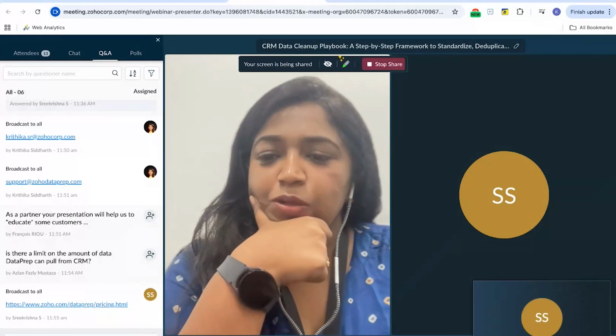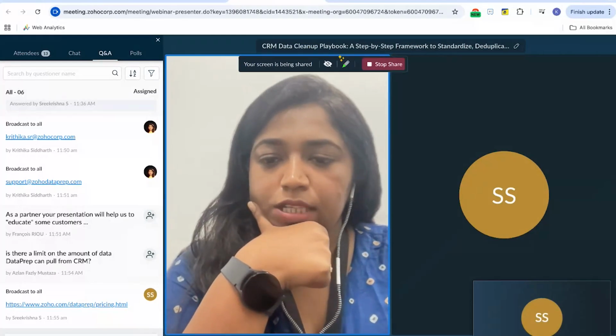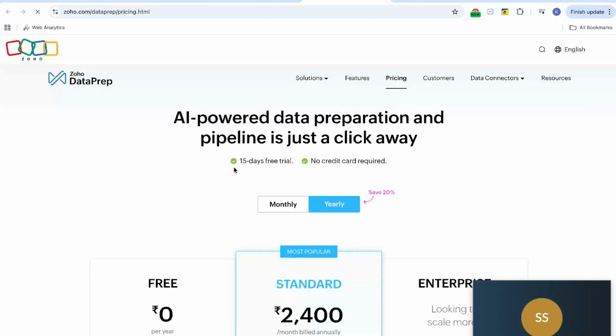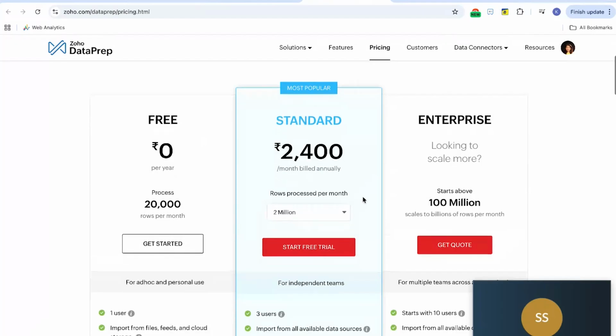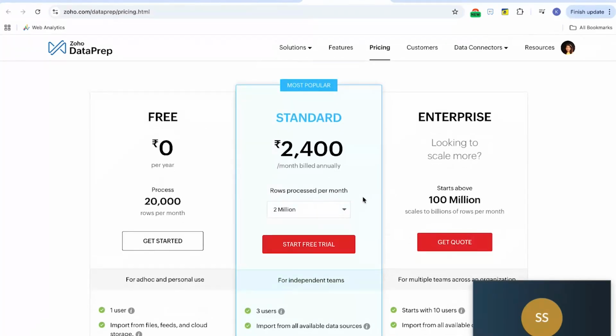Okay, so this is the link where you can see the pricing details. In the pricing detail, you can see rows processed per month is 2 million, 5 million, 10 million. We only have two plans, standard and enterprise. Basically, the majority of the functions come in the standard plan itself.